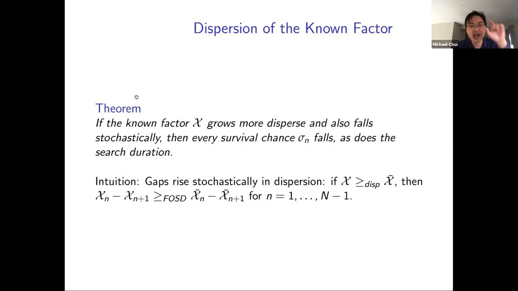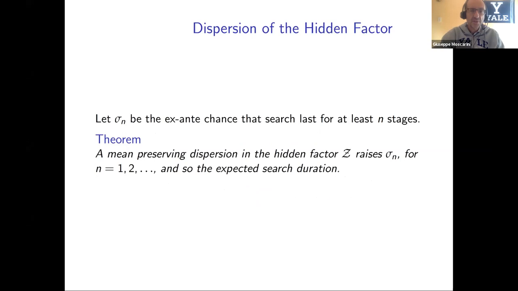Michael, can I ask a question about the previous theorem? Sure. Just to understand the statement, this is the previous one. The central one. So this is saying for every distribution H, MPD is sufficient for expected duration. Correct. Is there some necessity, meaning if that fails, you can find a distribution such that doing a mean preserving spread, which is not an MPD, would not raise expected search duration? So is that necessary in that sense or not? No, it's not necessary. This is just a strengthening of MPS. So I understand it's useful, but how useful is this? I mean, there may be other conditions which are weaker and they give the same result, right?